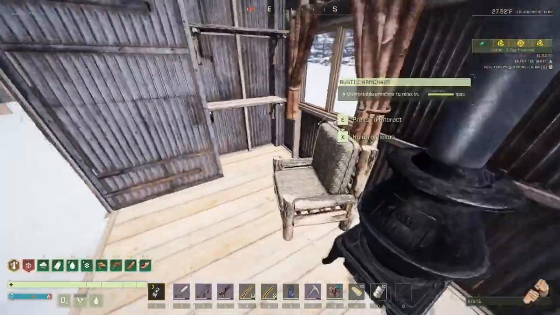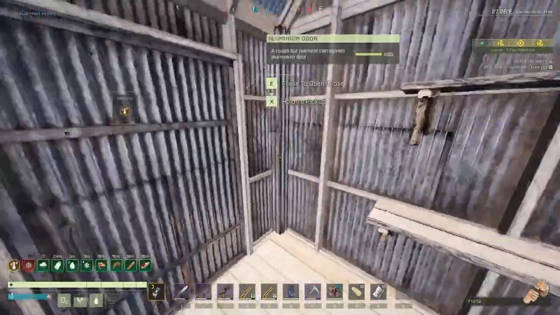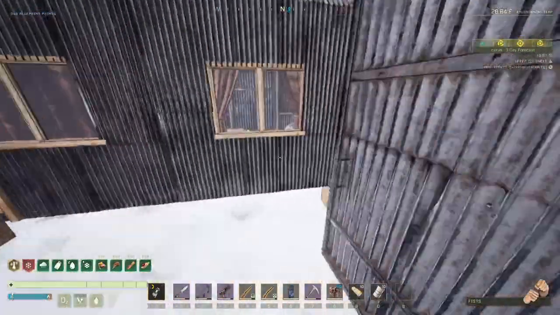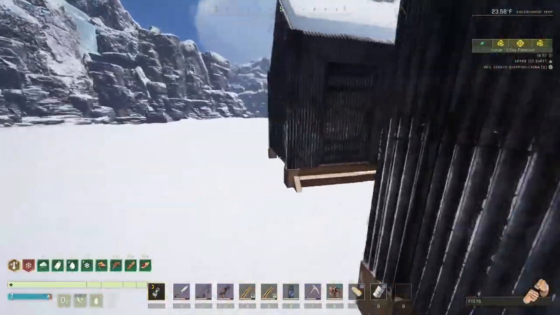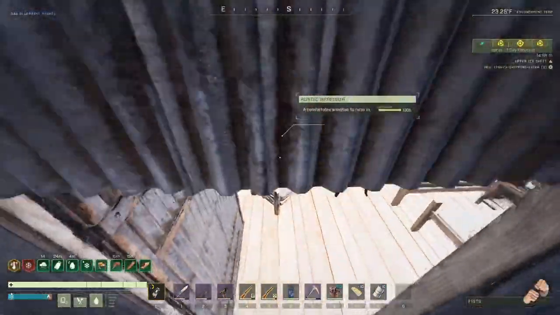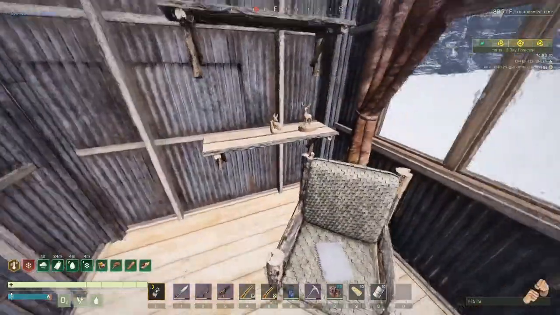Anything in that one? No. Nothing on the shelves, apparently. No notes, no nothing. Another frozen guy. Nothing on him. Oh, found another note. I love those.